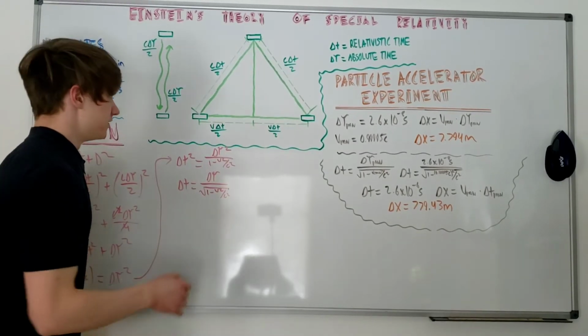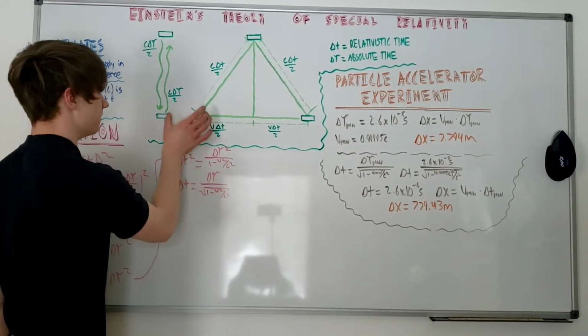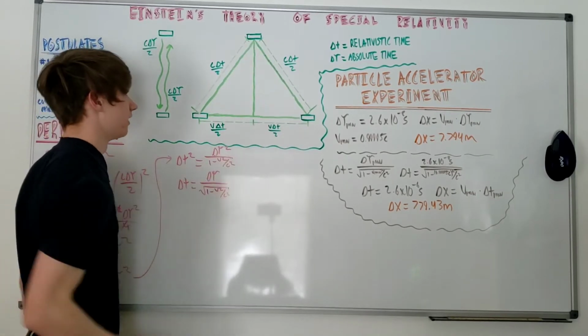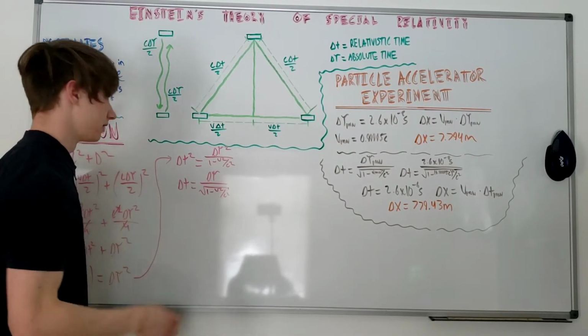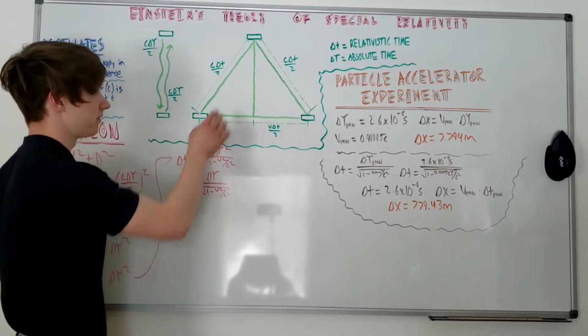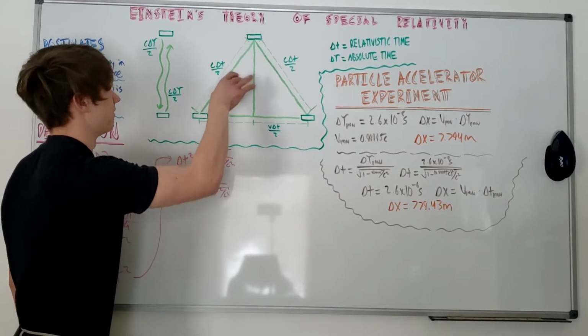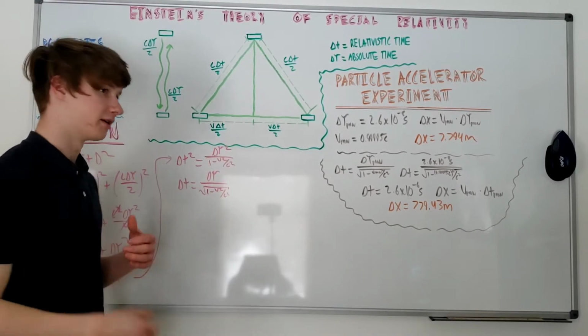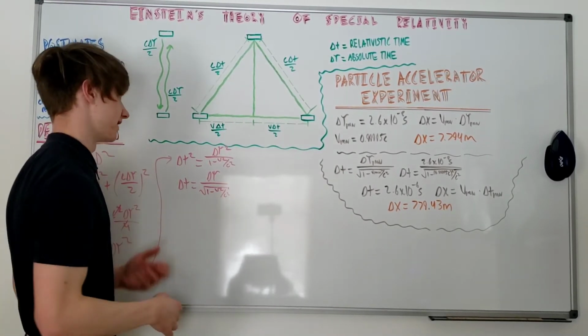This also works for light too. If the light clock is moving, the path that light takes will be greater. And this could be referenced through the Pythagorean theorem. But first, we need to define these three vectors. This vector, vector S, can be defined as the product of the speed of light and relativistic time.